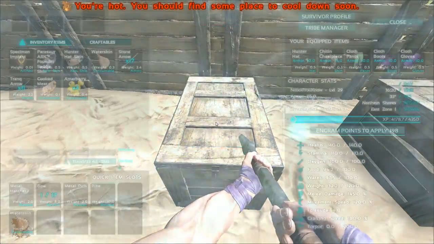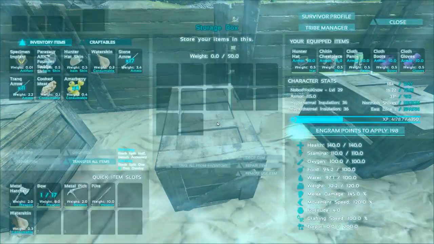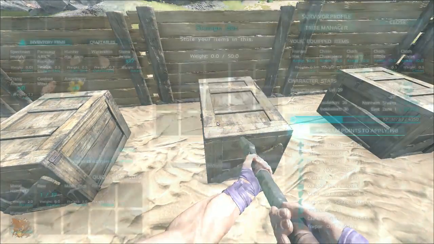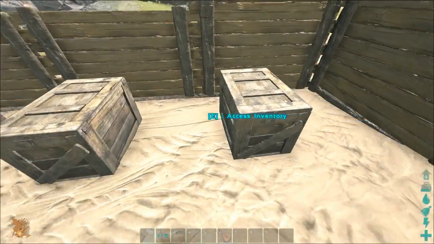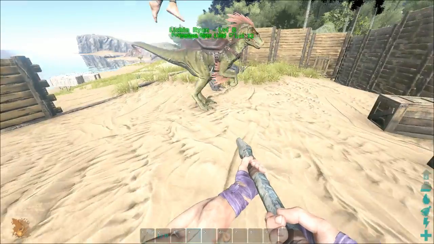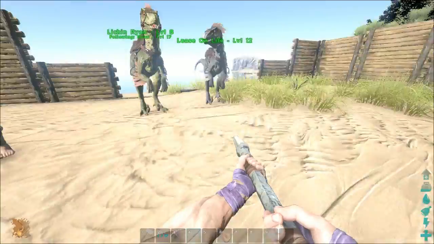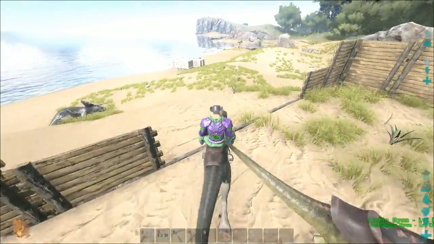There's a Stego, or a Bronto across the way. We're not gonna fight a Bronto. I might be able to kill it, but you would definitely die. Yeah, I'm not going for it.